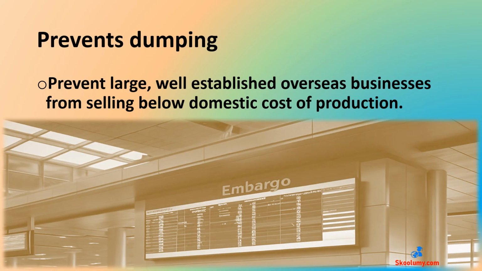Trade protection prevents dumping. When a foreign company sells a product for less than what it costs to produce in another nation, it is known as dumping. Due to protection, large and well-known overseas companies cannot sell their goods for less than what it costs to produce them domestically. These overseas companies could cut their prices to get into new markets. Additionally, because they profit from the reduced unit costs associated with large-scale production, their prices may be lower. In the absence of protection, dumping will stifle local businesses.